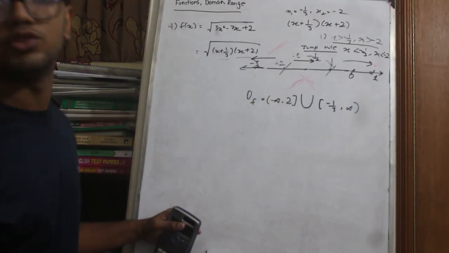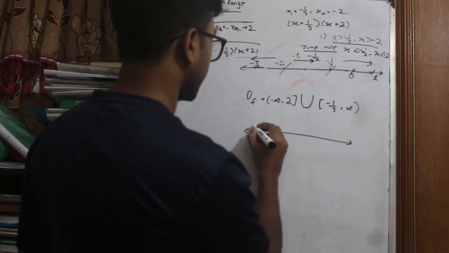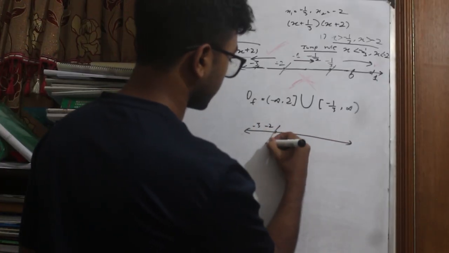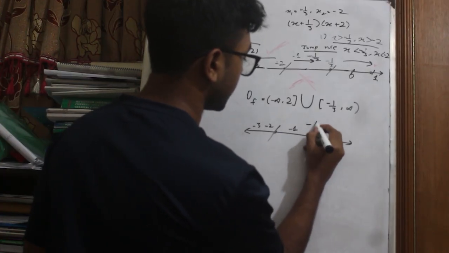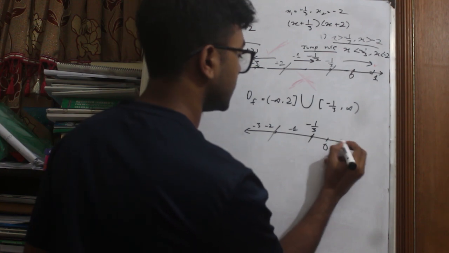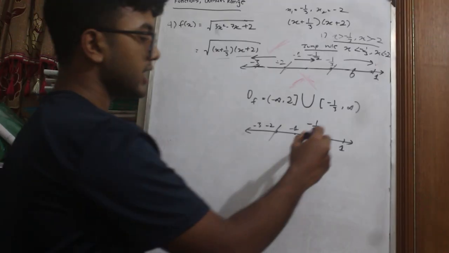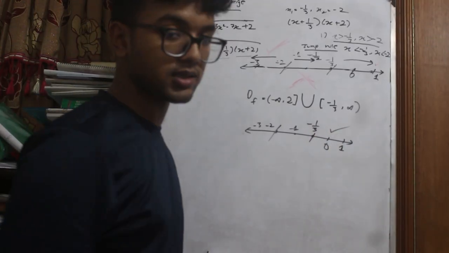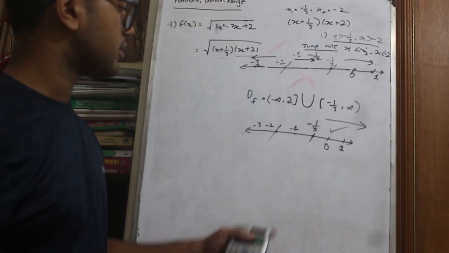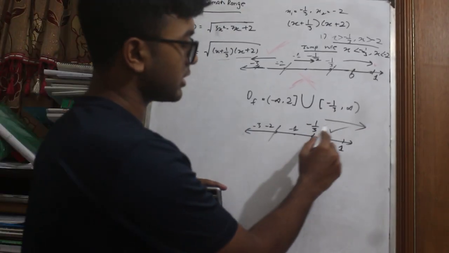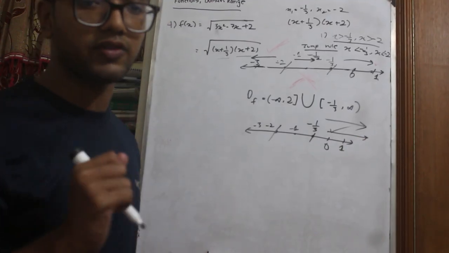Let me just draw the previous number line again. It's minus 3, minus 2, minus 2 is the value, so there's a line, minus 1, minus 1 by 3, that's also the value, so there's a line there, 0, 1. So what's the neat part about this is we can just test out one single segment. For example, I put in my calculator the value of the numbers that are greater than minus 1 by 3, and it showed that there are values in it.